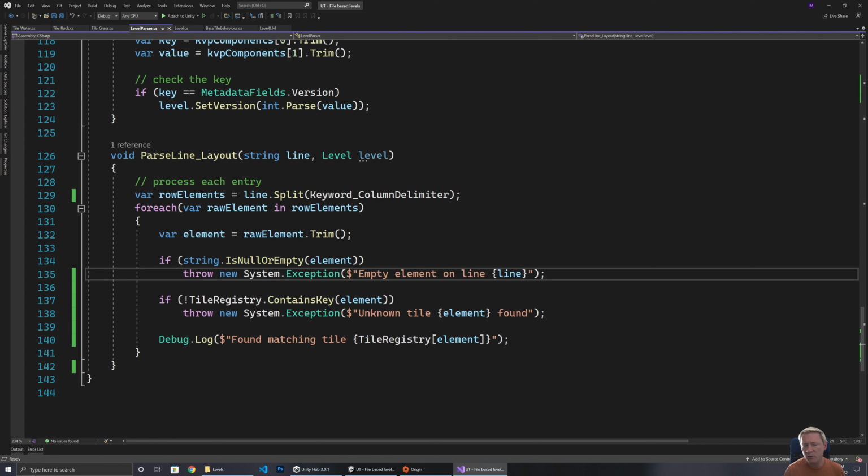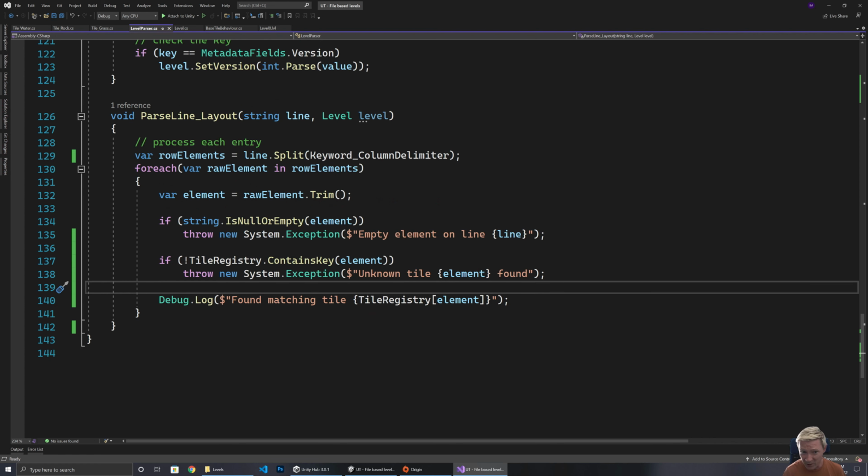Now, we kind of have a choice here in terms of where we put a lot of the responsibility, whether we put that more in the level for maintaining where things are, or whether we put it on the parser. There's not necessarily a right or wrong answer for it. I generally default to putting stuff in the parser, is usually my approach. But there's not necessarily a right or wrong process for that. And sometimes you might want to have a little bit of a split responsibility for it.